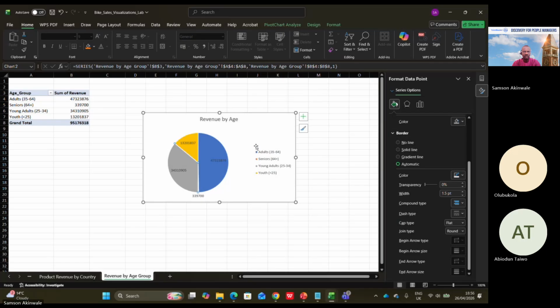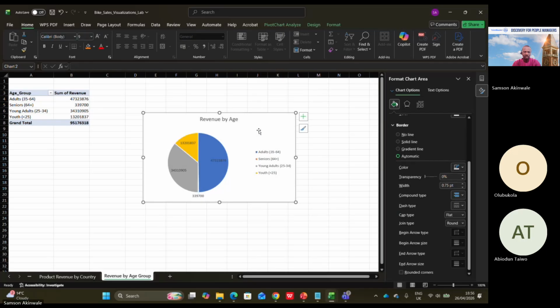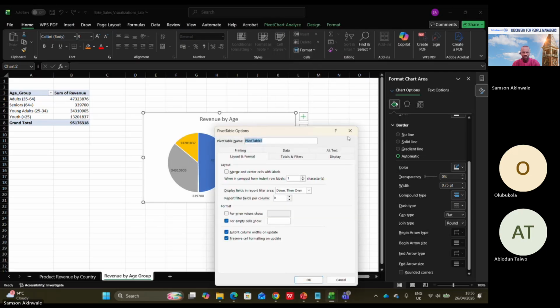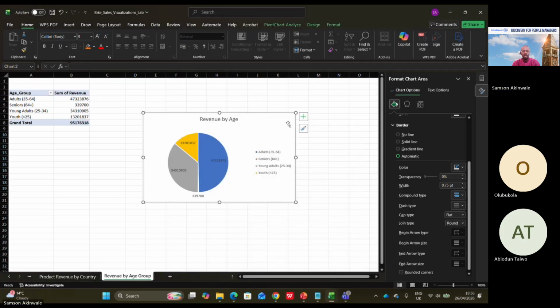Then, okay, you can say pivot chart option, showing data label.